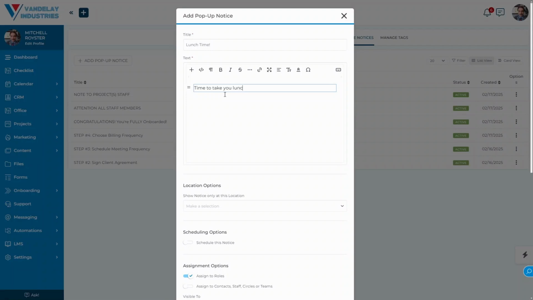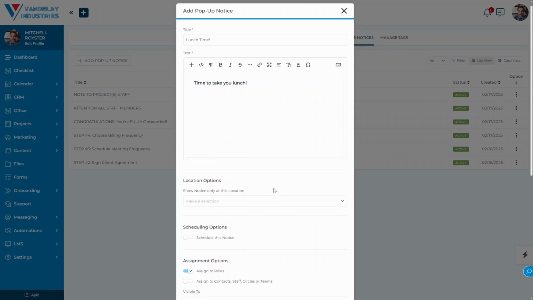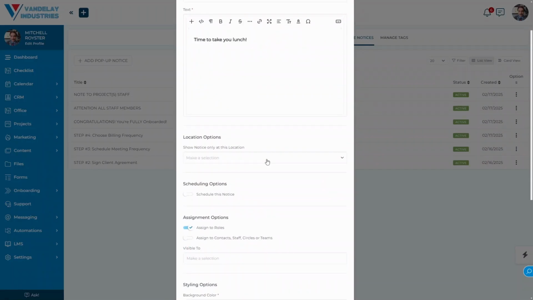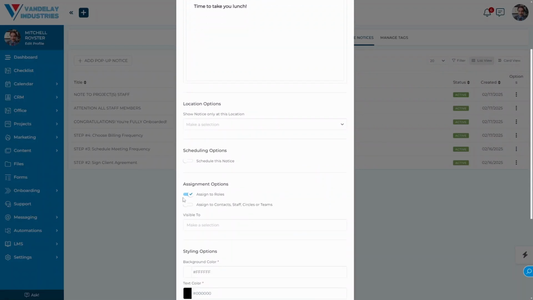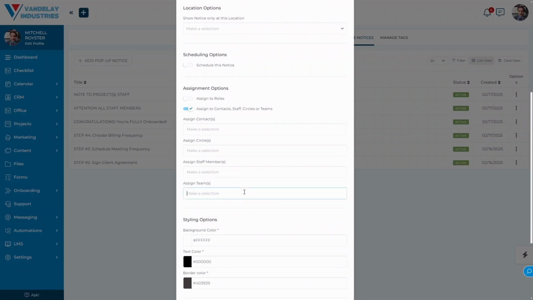That's not how you spell lunch. So, and I'll just make that bold. Why not? And we are not going to give the pop-up notice any location barriers with respect to where it is shown. And we are going to instead just streamline this a little bit and assign it to all of the available teams.